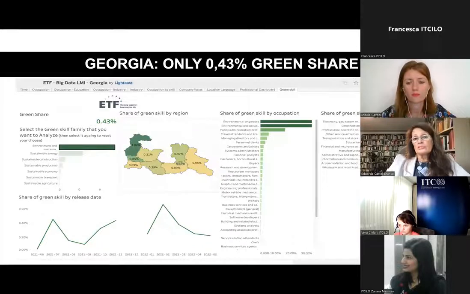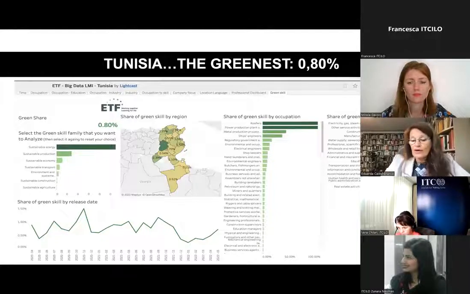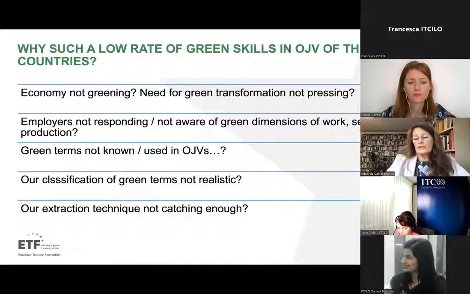The same thing happens with Georgia, and Tunisia seems to be the greeniest of all of the 3 cases. You can explore all this information directly from the online job vacancy dashboards ETF. They are available online, and you can simply enter and play with them, let's say.